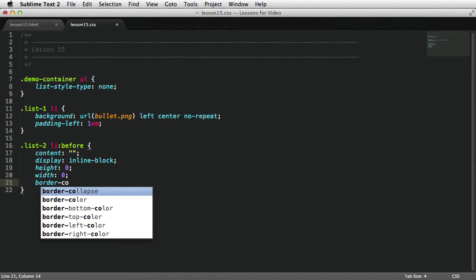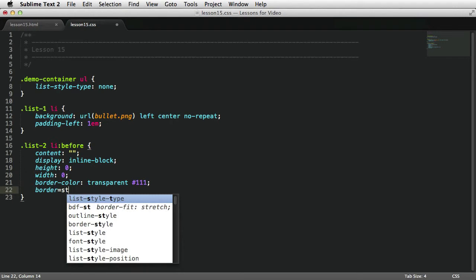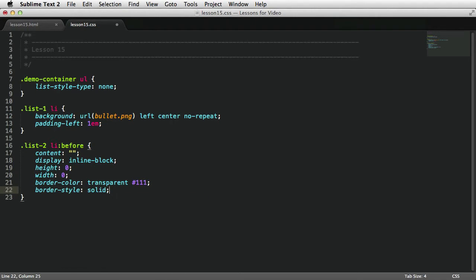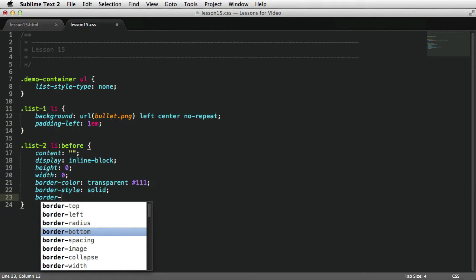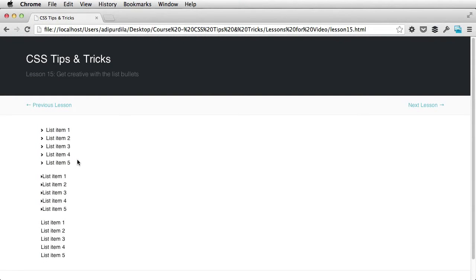The only difference is we'll do things a bit differently on the border. So we'll set border color. We'll use the 2-value notation, transparent and this. That means you get the transparent value for vertical and this value for horizontal. Then we'll set border style to solid. This is common to all borders. And then we'll set border width, let's see, we want the border to point to the right. So top, bottom, and left borders should have the same width. So 4 pixels top, 0 right, 4 bottom, and 4 left. Save. And there it is.